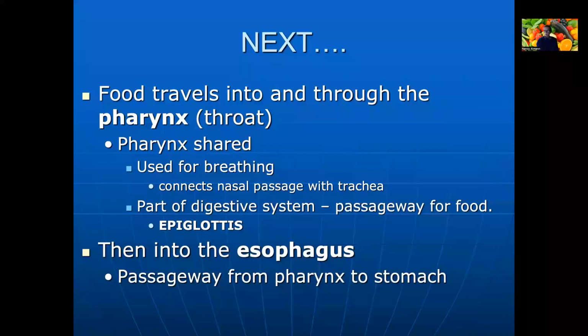Mucus will also play another role in the stomach, which is to protect the stomach from the highly acidic environment that is there. You will add mucus to the food in the small intestine, again, to aid lubrication and help that chyme move more efficiently. And no surprise, you're going to add mucus to the fecal matter as you start to produce it in the large intestine, again, in order to protect the walls of the large intestine and help move the material along that organ.